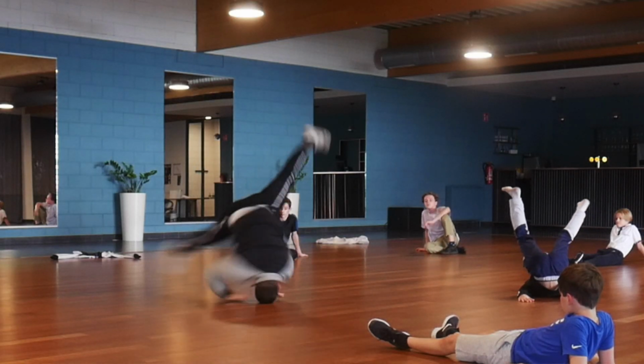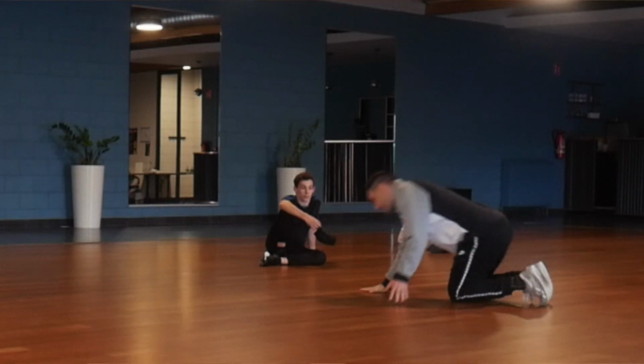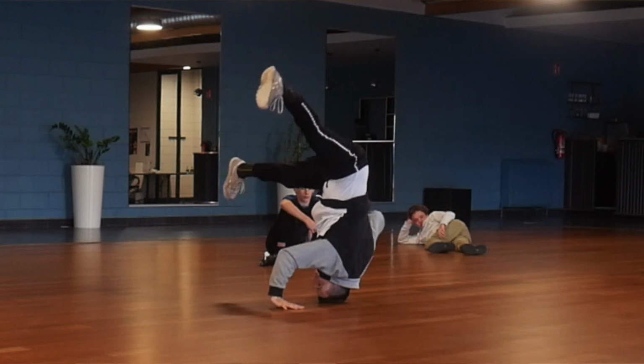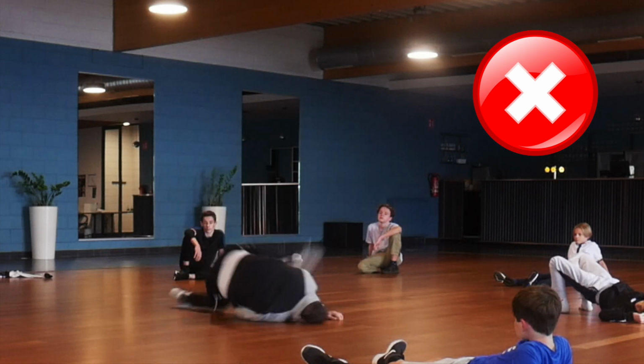When people start adding the slide to their halo, they lose focus of the headstand. Now the headstand is one of the most important parts of your halo. When you look at somebody perform halos, you almost don't see a straight headstand, but that's the illusion. When learning halos, you should use that headstand because it's the easiest way to unlock the move. What we don't want to be doing is throwing a halo sideways and then crashing that halo.